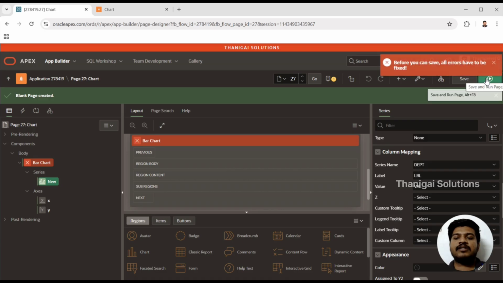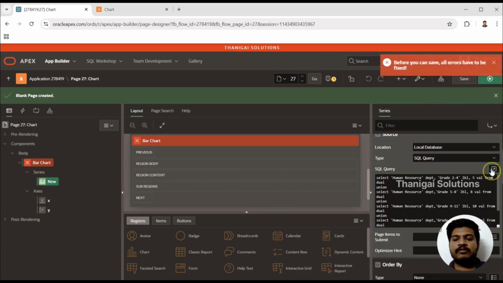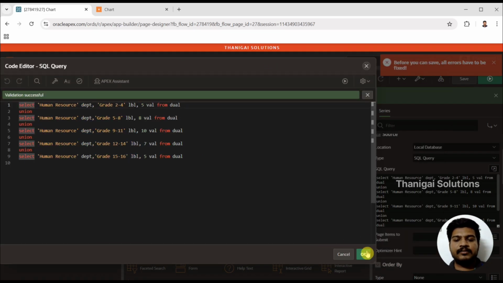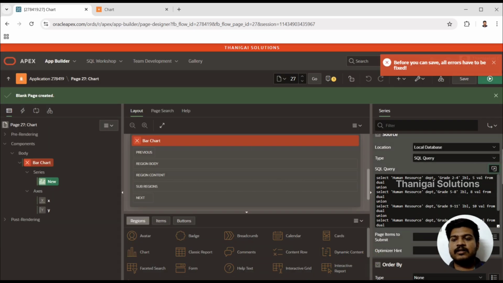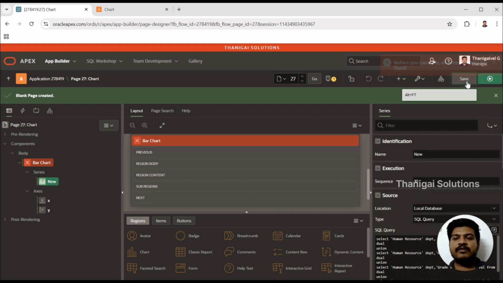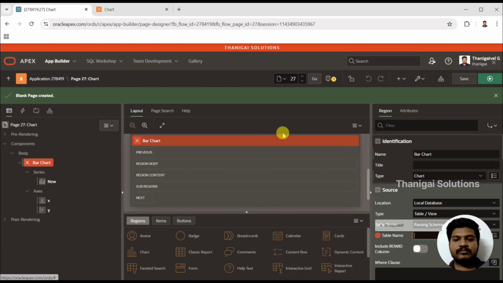Now I'll check for that and run this. I validated it. Once it is done I'm selecting these values and saving this. And one more thing, here you can see I'm getting some error.